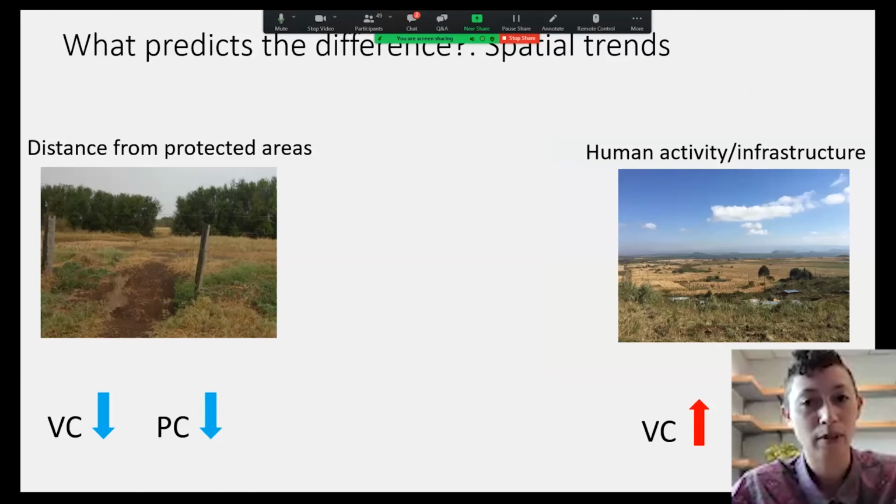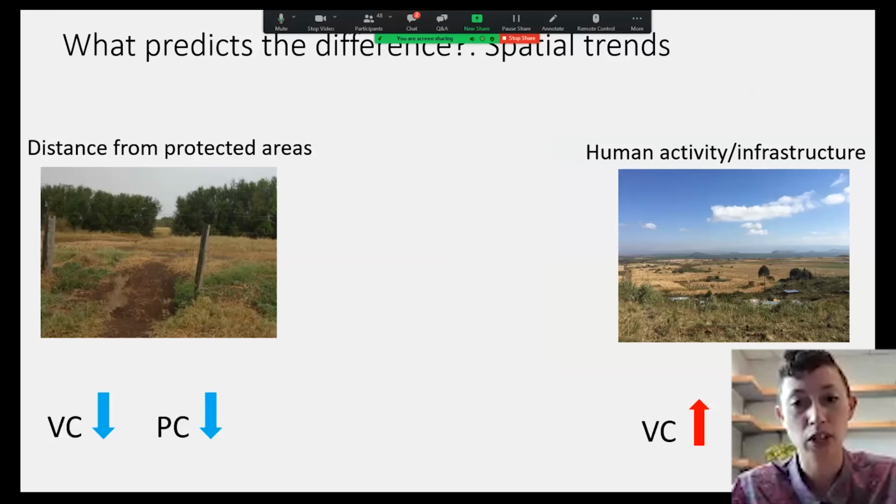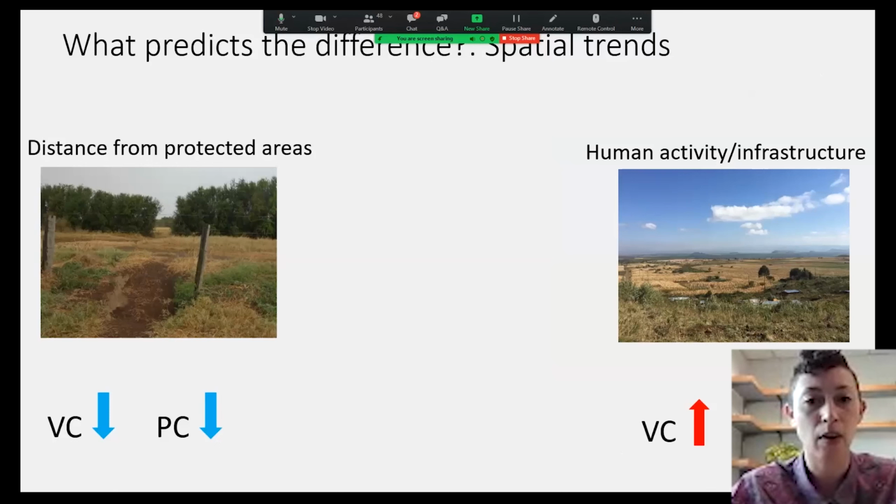We also found that road density was positively correlated with both verified and perceived conflict. This could be because where there are people, there are more roads. And in this region, human population density is increasing due to a boom in immigration, which I also mentioned earlier. Wildlife in this densely developed area are likely more nocturnal, so people are likely experiencing carnivore conflicts at night near their homes, rather than during the day while animals are out to pasture in these less road dense areas.